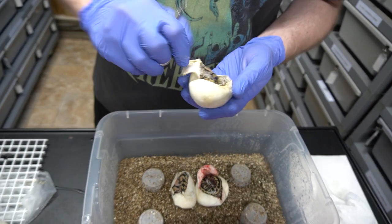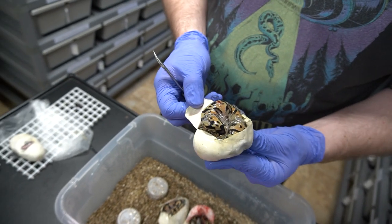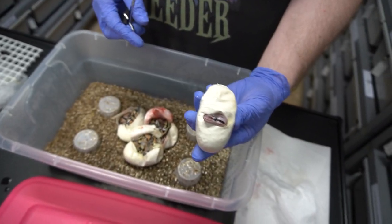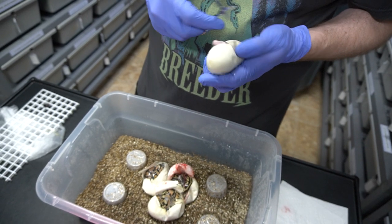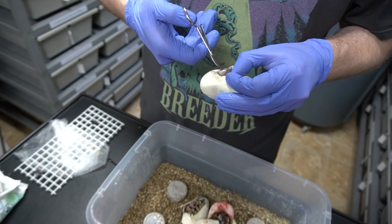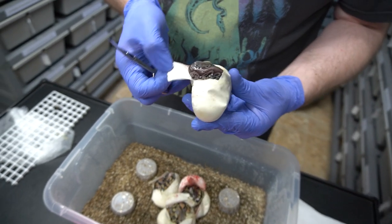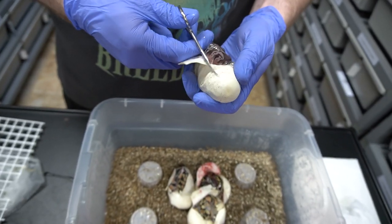What do we got here? Pastel. Just a pastel. It's a pretty one. Het clown. I think the het clown influence in that really is... I think this is black pewter. Yeah, that silver head. Hopefully it's a female and hopefully it's lace. So that's a pewter, definitely.